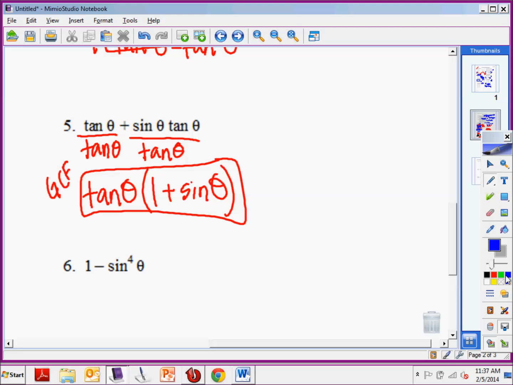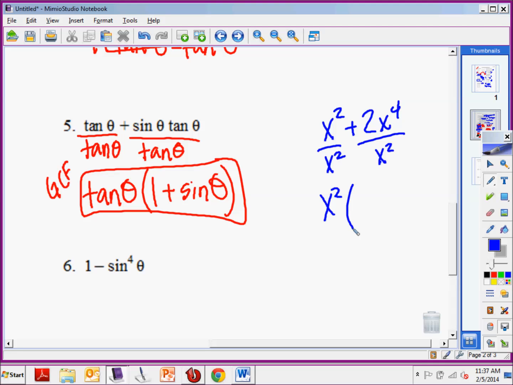So, Destiny, if I asked you x squared plus 2x to the 4th, what's the greatest common factor of that algebra problem? What would you tell me? You would tell me x squared, okay? So I'm going to factor out that x squared. It doesn't disappear. It moves to the outside, and what am I left with on the inside?